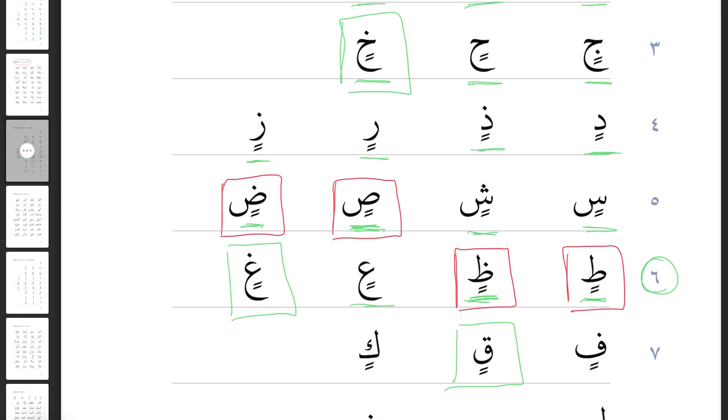A lot of students say they can't seem to get 'ain' with kasra. My trick is: put your mouth in the position of the kasra — it's like a semi-grin, pulling your mouth back. With your mouth in that position, pronounce the 'ain' from the middle of the throat: 'ain'. That way you can target the sound of the vowel with this letter. Then gha with two kasras — we know it's not going to be particularly thick and heavy: 'ghin'. You can hear it's still a gha but not thick and heavy.